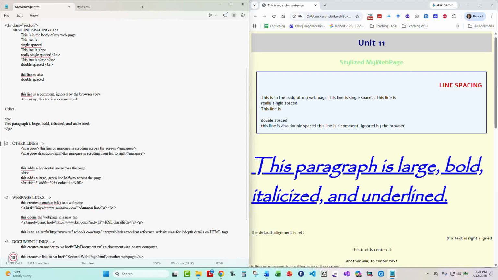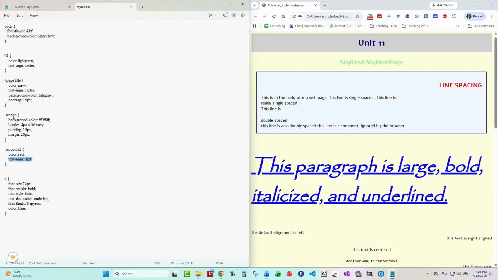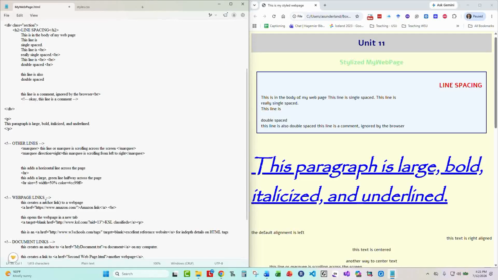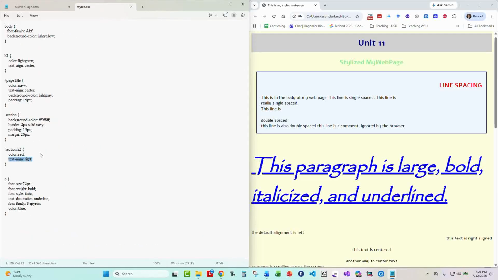But I see another quasi section. So I'm actually going to create, we have in our style sheet section, this is a class selector. So I'm going to create another class selector and I'm going to apply it to maybe several of these other lines, web page. Let's come in here.